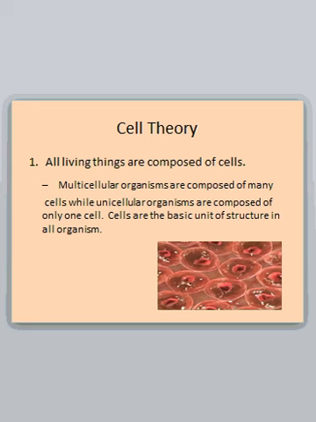The cell theory has 3 parts. We will start with the first one. All living things are composed of cells. Everything from the smallest bacteria is a cell. Protists, amoebas, they're all single cellular organisms, or unicellular, meaning one-celled, all the way up to humans. We're multicellular. We have 10 trillion cells that make up our bodies.